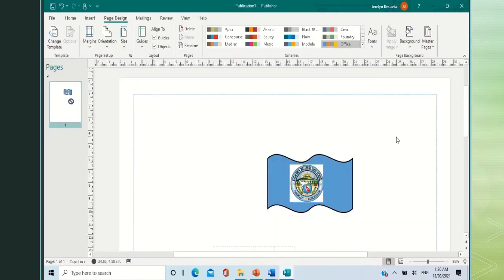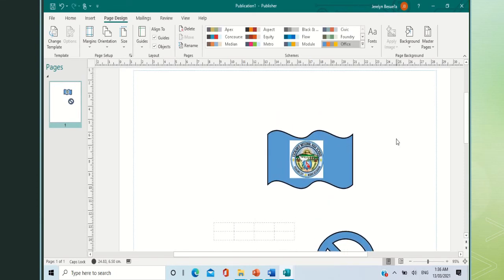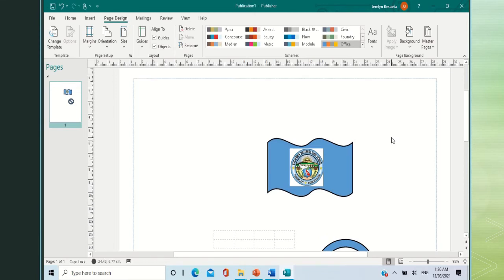How about saving the publication? As we have here, for example, we are already done with our publication. It is advisable to save everything that you are doing every 10 to 15 minutes to make sure that you already saved your document even if there is power interruption.